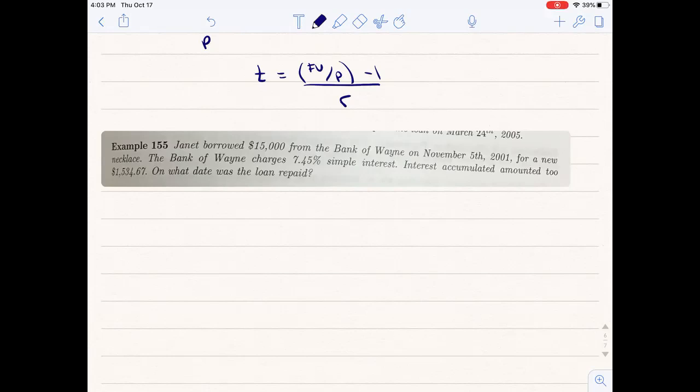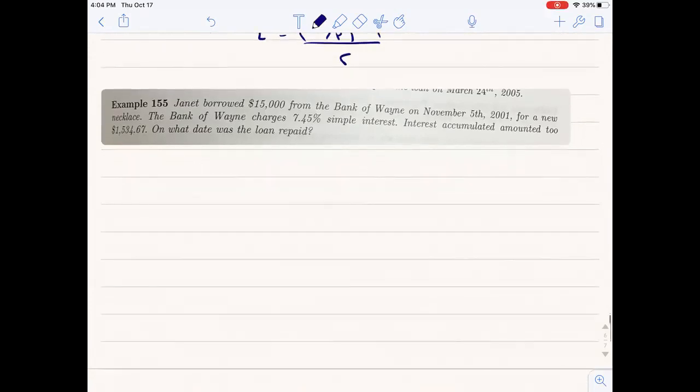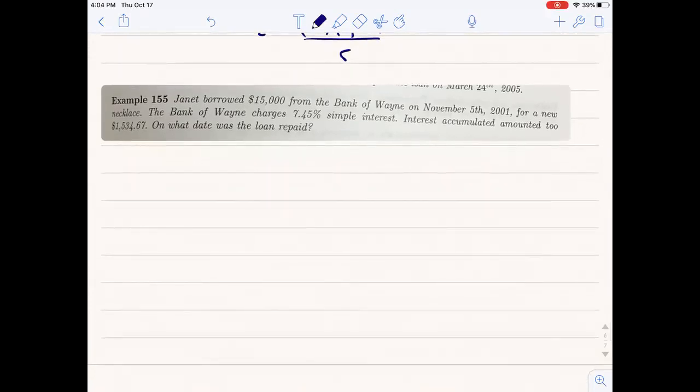Okay. So this one is kind of an involved question because we've got things like the amount of interest that there's not really room for in our formulas, right? But we can remember that the future value is P plus I, right? And so what we'll do is we'll map this out, and then we'll kind of backtrack from our timeline, figure out what we need to solve for and what we kind of need to put together.